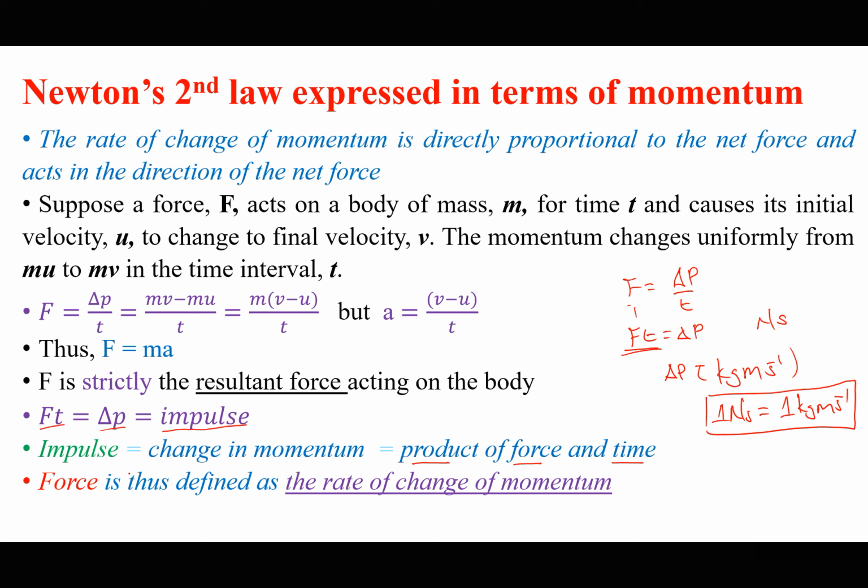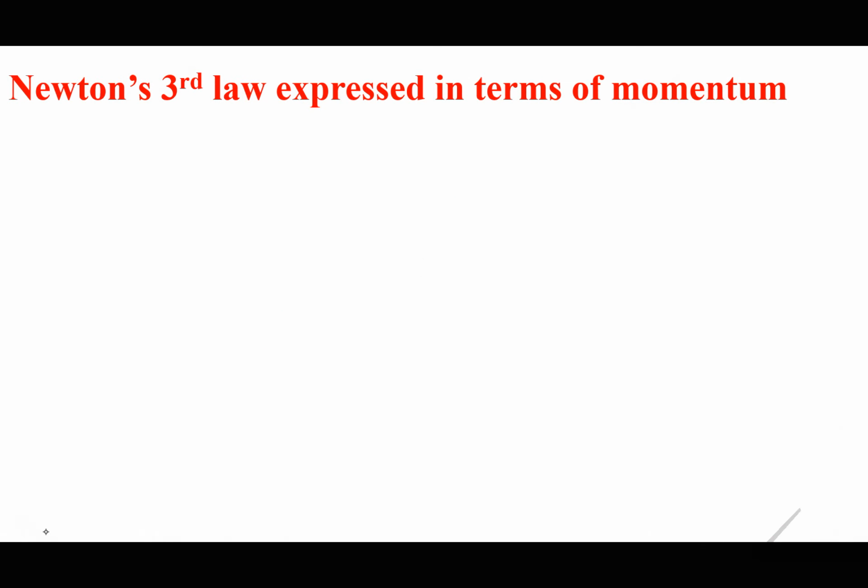Okay, let us also talk about Newton's third law in terms of momentum. Remember, Newton's third law was that if you have two bodies in contact, body A exerting a force on body B, and body B would exert an equal and opposite force on body A. So remember, force is the rate of change of momentum. So if body A exerts a force on body B, and body B exerts an equal but opposite force on body A, remember the time of contact for the two bodies is the same.